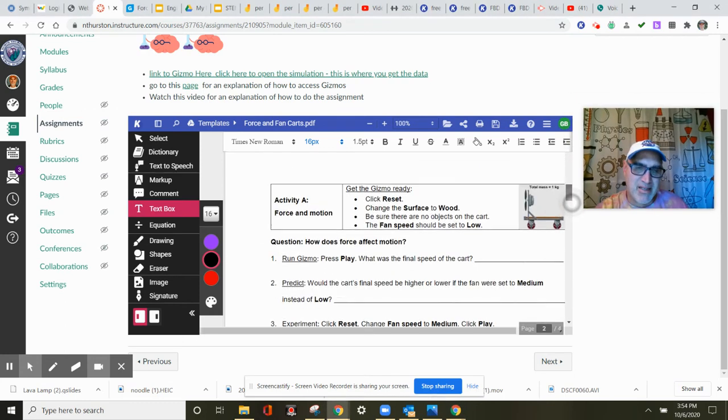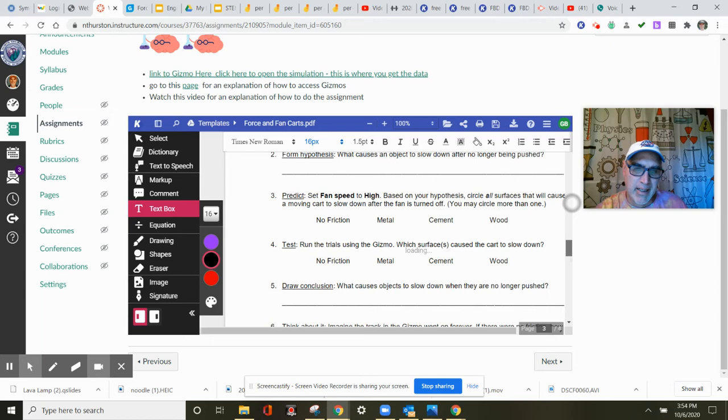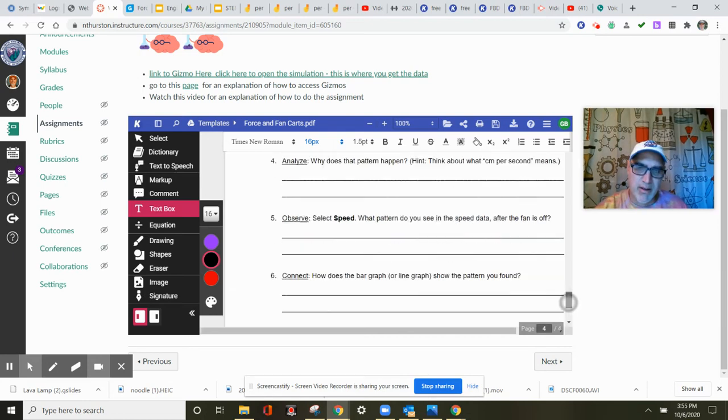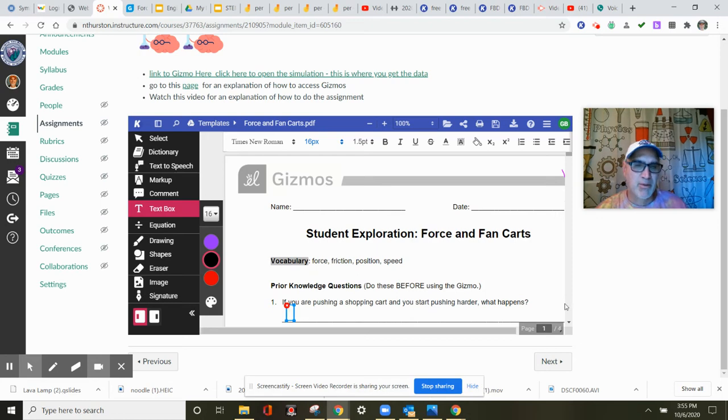So the assignment is this thing here, this paper you're filling out. You fill this paper out, and then you click submit. There's a submit button. For me, it says save, but for you, it says submit. You click that button, and it loads it up into Canvas, and then you're done, and then I can grade it. And then I can use my finger and write on it and tell you how awesome you are and what a great job you did.